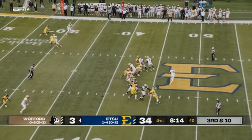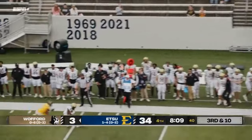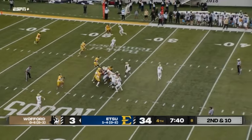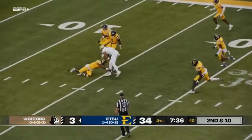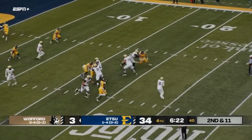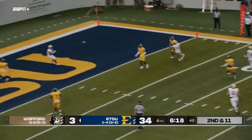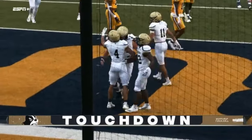Arnold drops back single high and the blitz comes — pressure for Sealy. Trying to get away, sneaks away from Hoskins, throws underneath along with Matthews. They've got a couple of other options at tailback they're exploring. Throw over the middle by Sealy, complete to Matthews, and Matthews down to the fifth. Second and 11, Wofford in the red zone. Sealy to throw — has some time, steps up, trying to make a play, gets away from one, and finds a man — to Jetty — with his first TD of the year!